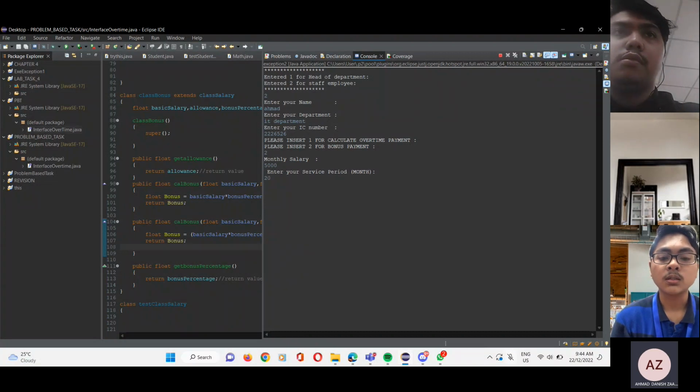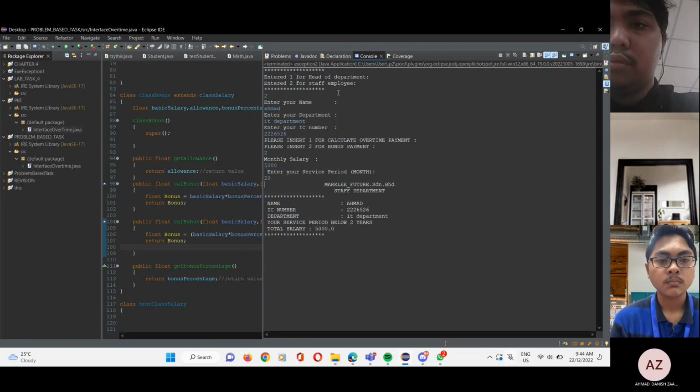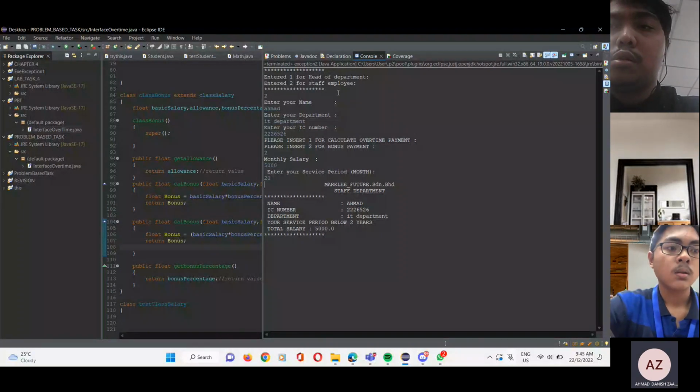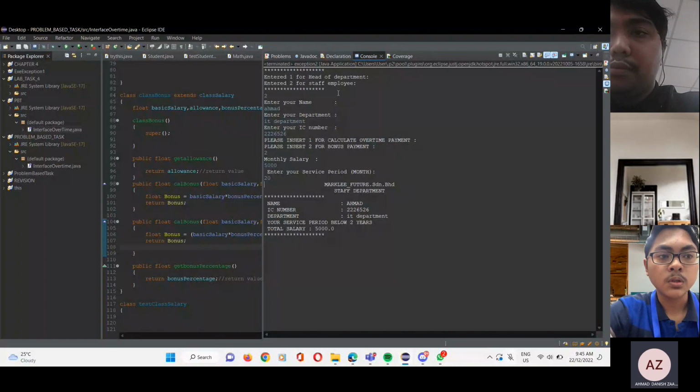Contohnya kita kerja selama 20 bulan. Kita input 20 bulan. Okay, dia akan keluar output: your service period is below 2 years. Total salary dia 5,000. Dia tak akan display bonus sebab kita tak lebih daripada 24 bulan.